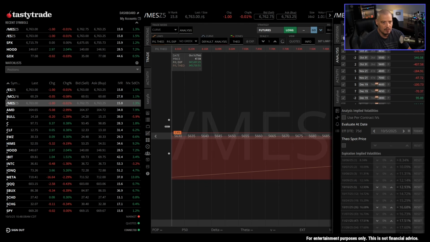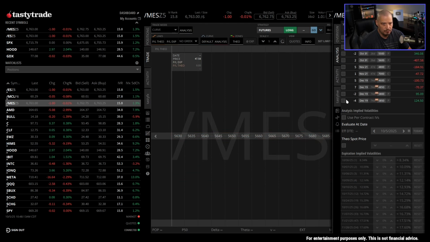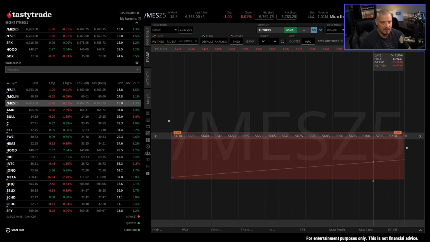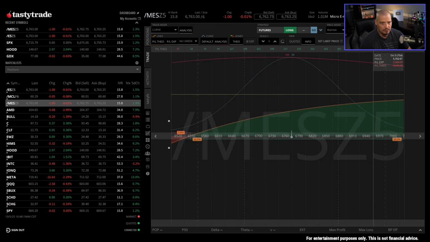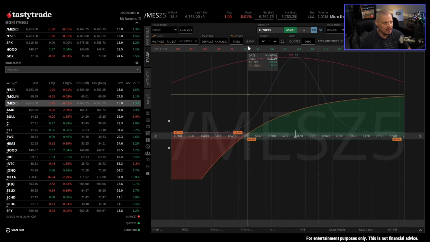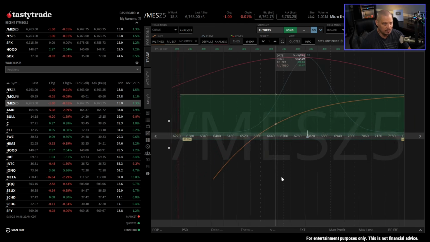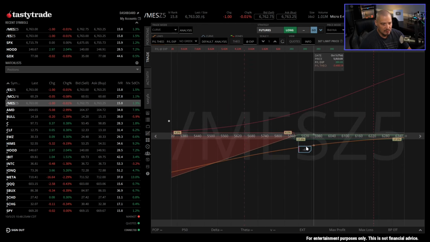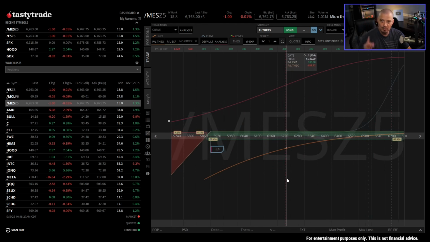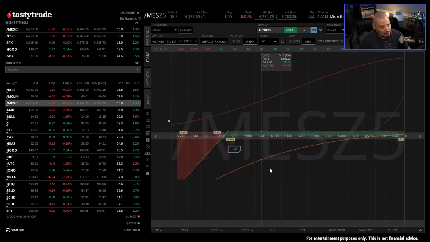So let me turn all of the trades off except the 4 by 7 put back ratio spread. I'm going to have to zoom way out because there are so many strikes in the ES. Let's turn on the expiration. Here are my short puts at the 10 delta mark. Remember, I'm going to win 97% of the time on 10 delta short puts.